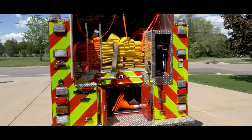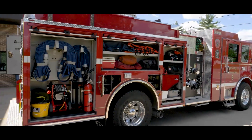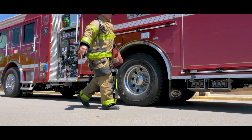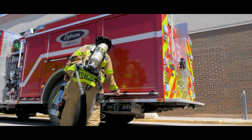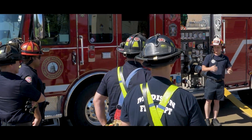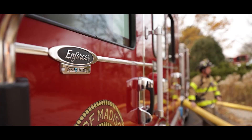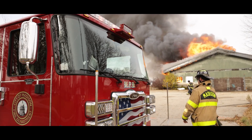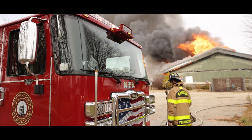I'm here today confident. We have a fleet full of Pierce vehicles, so the daily ins and outs didn't really change a whole lot in terms of preparing people. There was about five to ten minutes before our people were up and running on this truck, which is really, really impressive. There's no hesitation whatsoever — no extra steps that the driver has to do to make this operationally effective on a fire scene or an EMS call. It's really similar to all the other Pierce trucks we have in service, and that to me was really important.